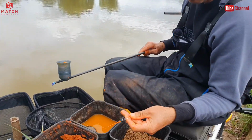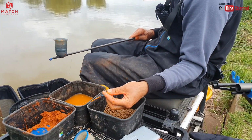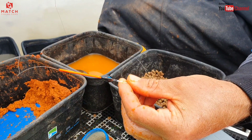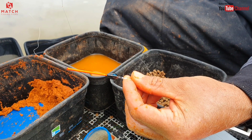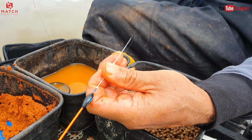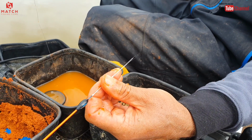Let's just have a quick look at your float, because you've got one of the new ones on. Yeah, new pace range. It's a size 1 because I'm fishing in the margin. It's only just under 3 foot deep, so there's no need for extra weight. It's not a self-cocking float, but you can see I've used, for the last rubber, some tungsten tubing that the carp lads use.